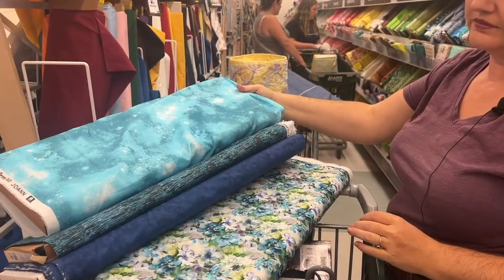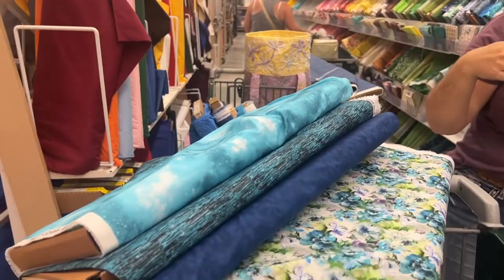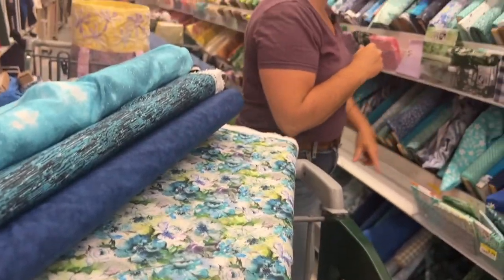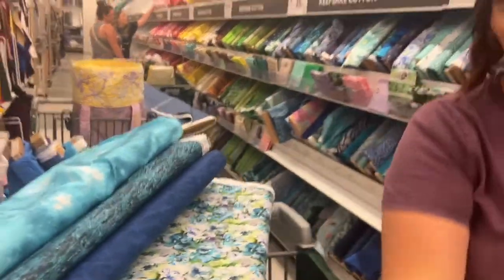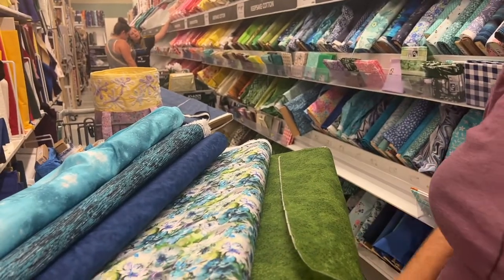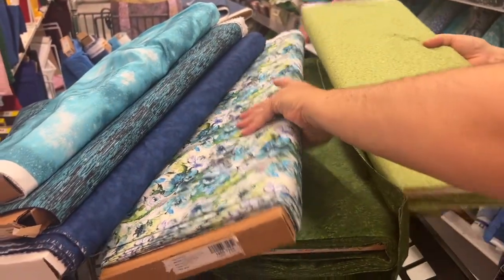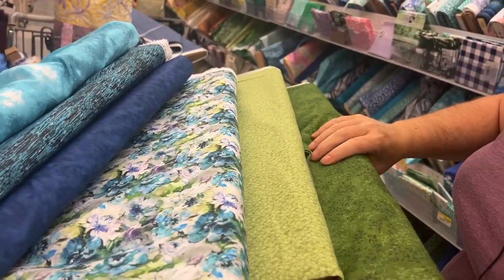That goes with it. We're pulling more into the teals, the blue greens. Yeah. But look at these bright greens here. You could then go that way. Oh, yeah. Did we pull some? Like this one. See, that's really pretty with it because it's pulling out the greens instead of focusing on the teals, which means this lighter one would go well with it as well. It looks good. See, it kind of surprises you, right?